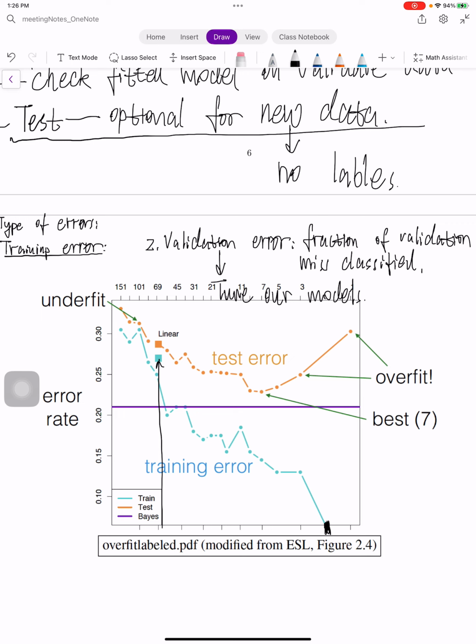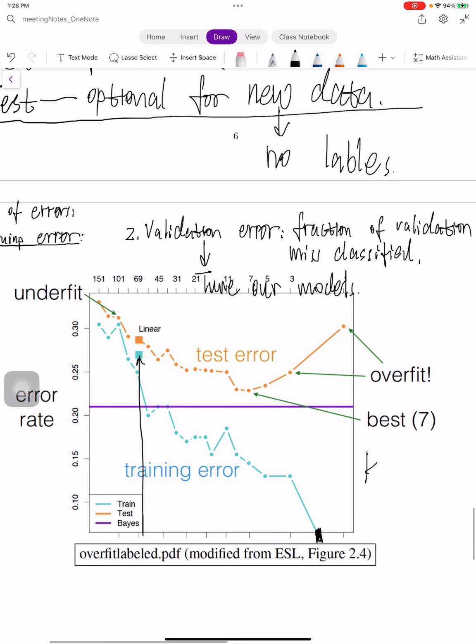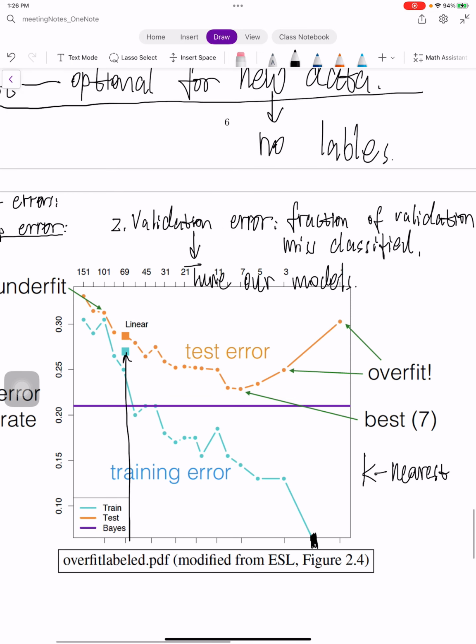Okay, and you change the number, so we call it the k nearest neighbor methods.